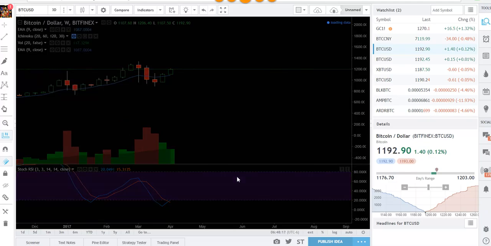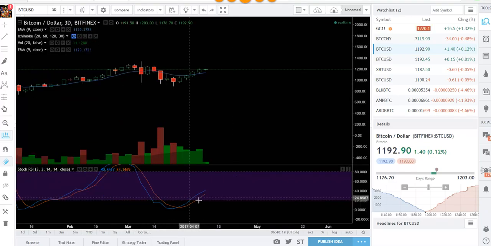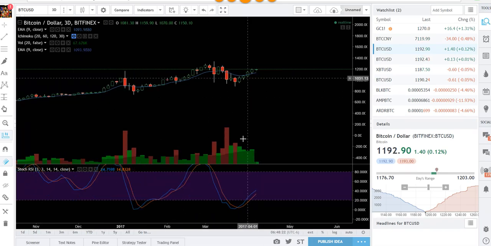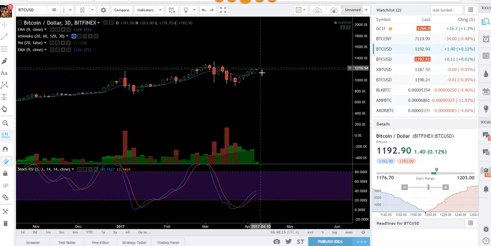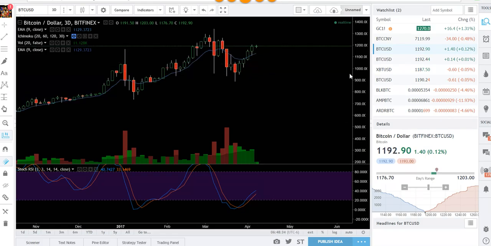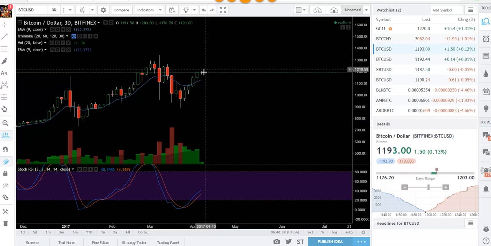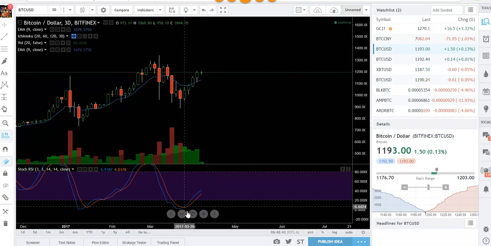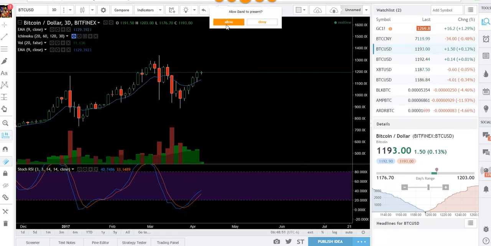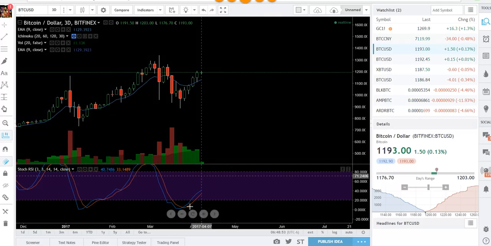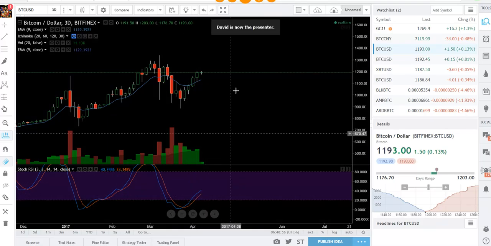Okay, like our 3-day strength is actually showing us that we're more likely now to do some sort of a consolidation or correction in here from this move, but not continue down. Meaning this move that we're in right now, okay? This move from 960 or whatever it is back up here to about 1200. The fact that we're getting this 3-day crossover and we have this strength behind it, and that's kind of pulling our weekly to wanting to cross as well, is kind of an indication that we're going to continue to grow.